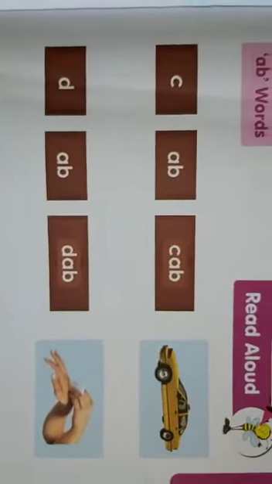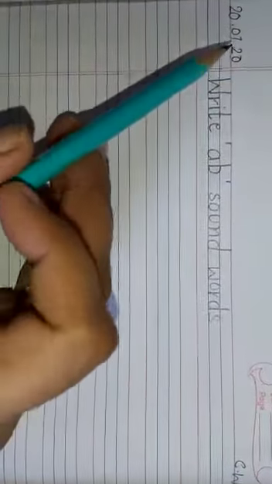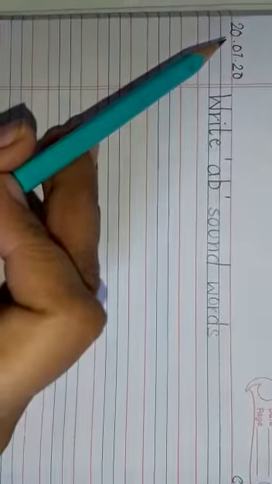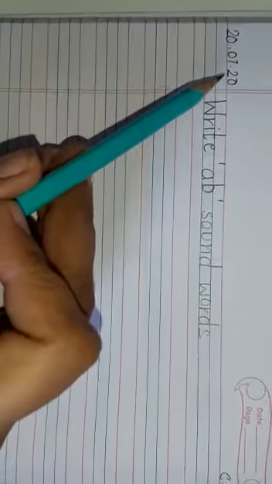Now, after we have revised all these AB words, let's do work today in our English notebook. In your English copy students, you have to do today's work. You have to write down the date, that is 20th July 2020, and classwork.